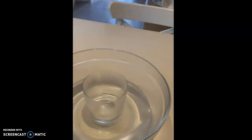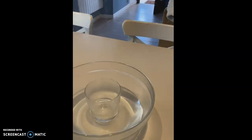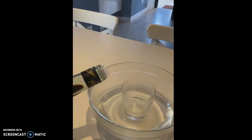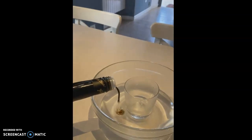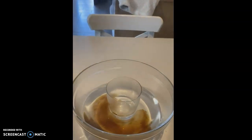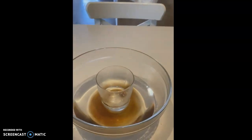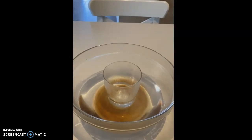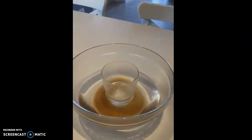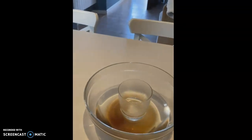So, the wonderful thing about the water cycle is that it cleans the water. So I'm going to put a drop of vinegar, balsamic vinegar, which is very dirty. Now, it looks like dirty water. And then I'm going to cover it with plastic.